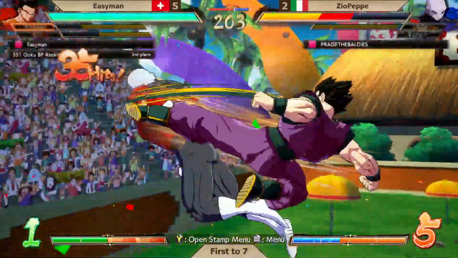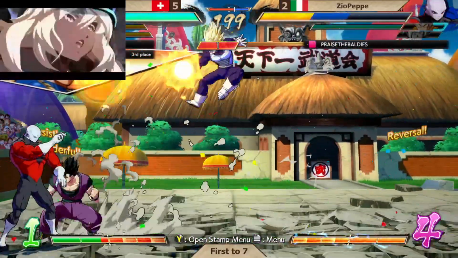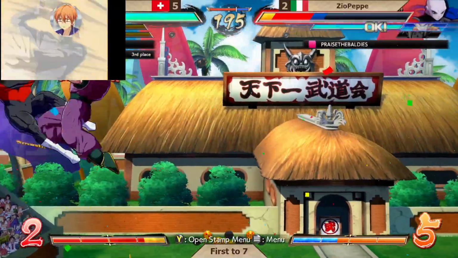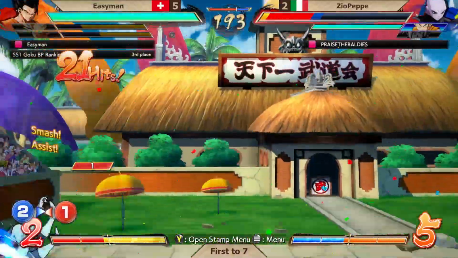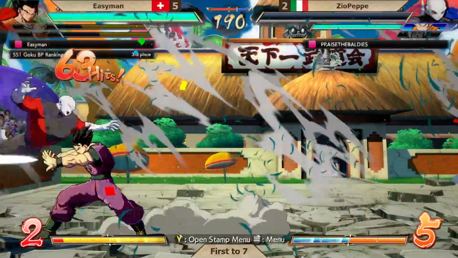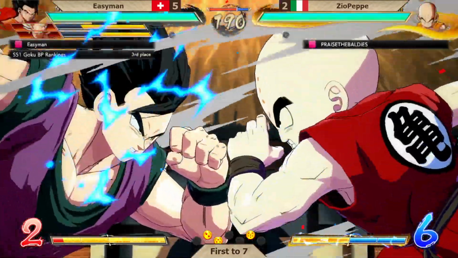But yeah, Easyman just continuing the offense, man. I think you're exactly right. He has figured out the game plan now. And he's just navigating around it beautifully. And ZioPeppe with the team change, I don't think it served him well. Mashenko didn't even need to level up. That is how good he was.